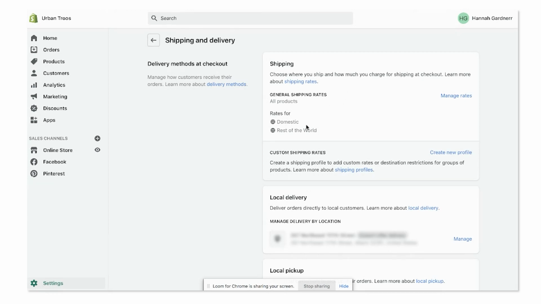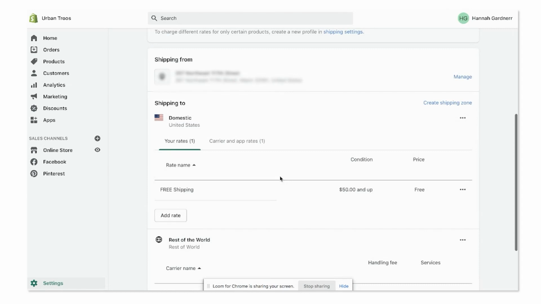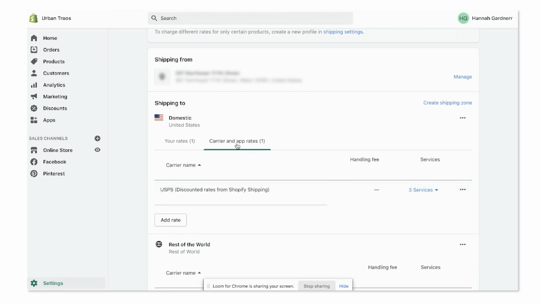Because this is already calculating the weight. So say they bought 5 pillows, right? Say I wasn't offering free shipping, and they had to pay with a calculated rate. If they bought 5 pillows, Shopify is going to charge them accordingly to the weight. So it's going to know that they bought 5, and it's going to add those up, like if it was 1 ounce per pillow, and they bought 5 and it was 5 ounces, it's going to charge the label not $3.46. It's going to charge more based off that weight. So it already knows that.